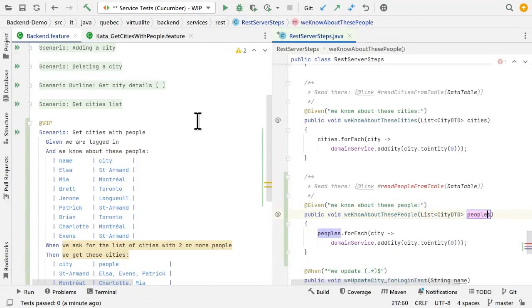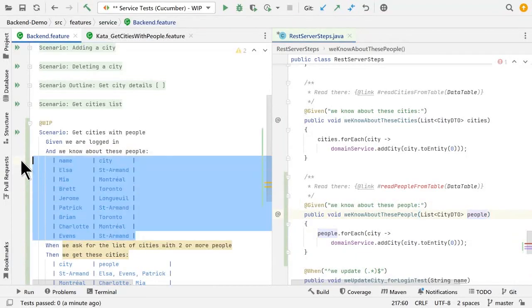People, since that's what we're actually going to get from the table here, which will come from this method here that we have yet to implement.